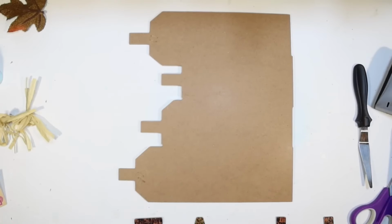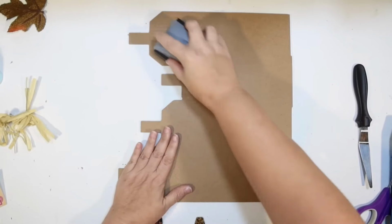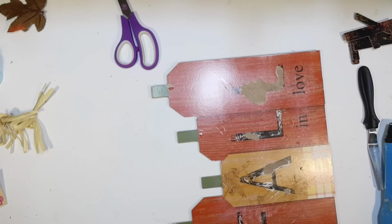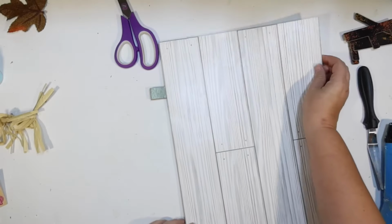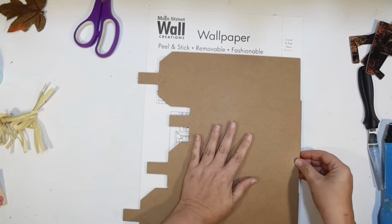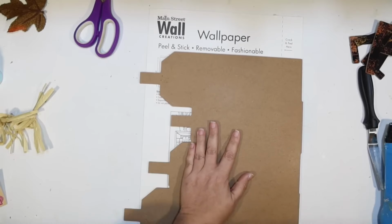Just a matter of getting all the staples out. It does leave a few holes, but we're going to cover this. So as long as I can get it flat, we can get it pretty good to go. And I think it's a great sign to work with. Now, I told you I didn't like the back being like that. So to cover it, I'm actually just going to use some of this removable wallpaper from the Dollar Tree. Doesn't matter which one. And I'm just going to line that up.